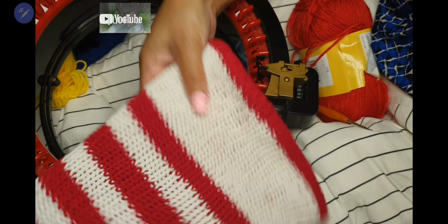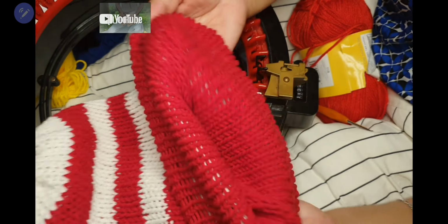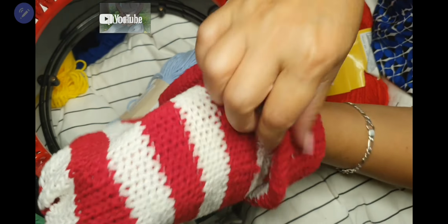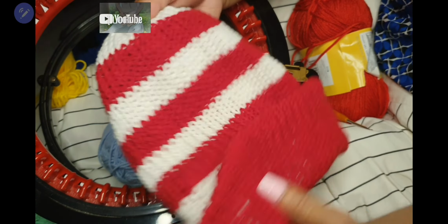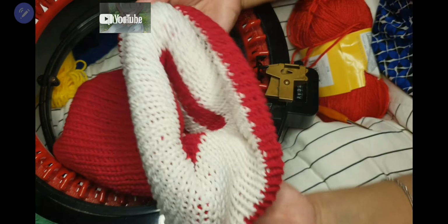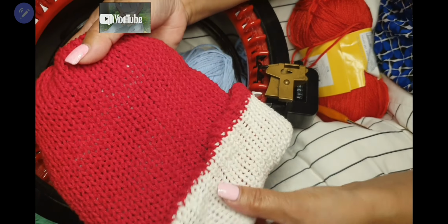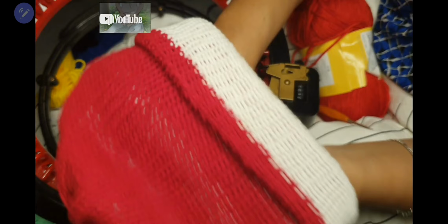And then, as you can see, there's red and white. And then what you need to do is you want to wear it, slouch it, or fold a brim. So you got one side red and white, and you got the other side, which is red. But when you fold it, you'll have the brim white. How's that? I think that's pretty cool.